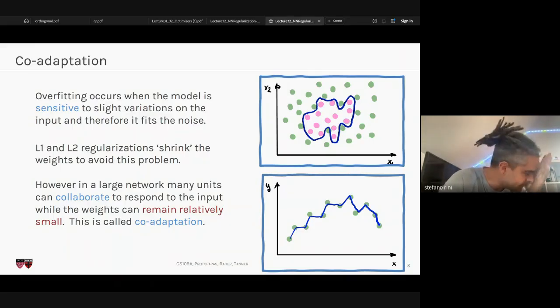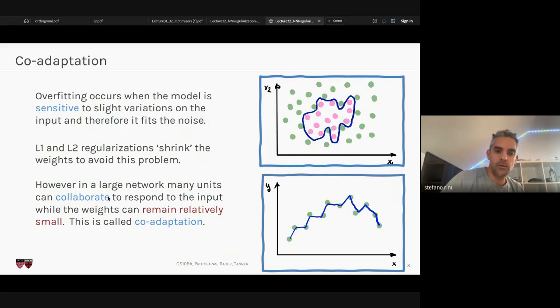The network is very smart, and even if you curb the amplitude of the weights, the network can learn to coordinate the output of certain neurons so that the output is still fitting the noise. This is called co-adaptation. The network is smarter than you, and is basically defeating your regularization, whether L1 or L2.